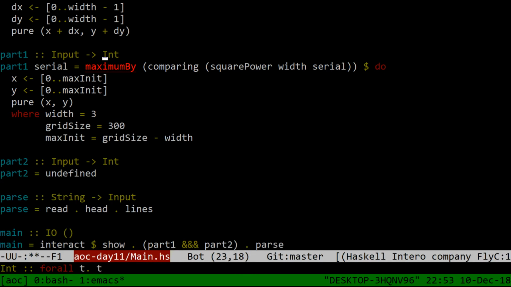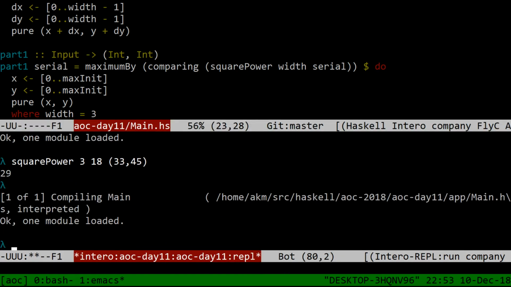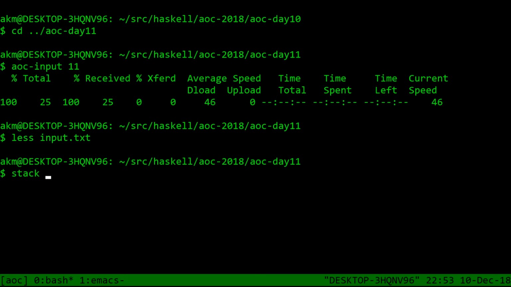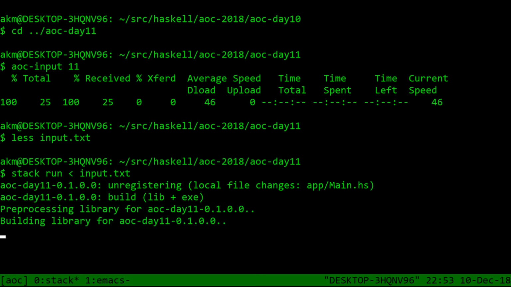Oh, int is just wrong. Right? Yeah. So I can just say stack run input.text and get an answer.